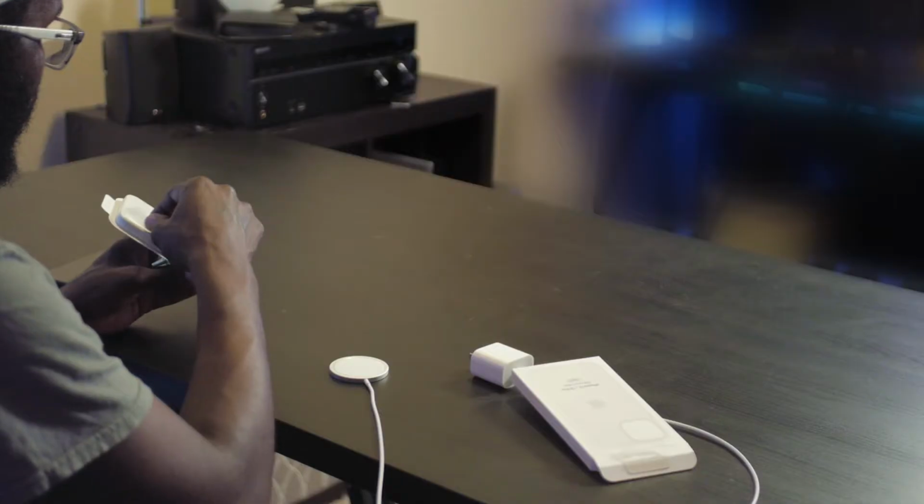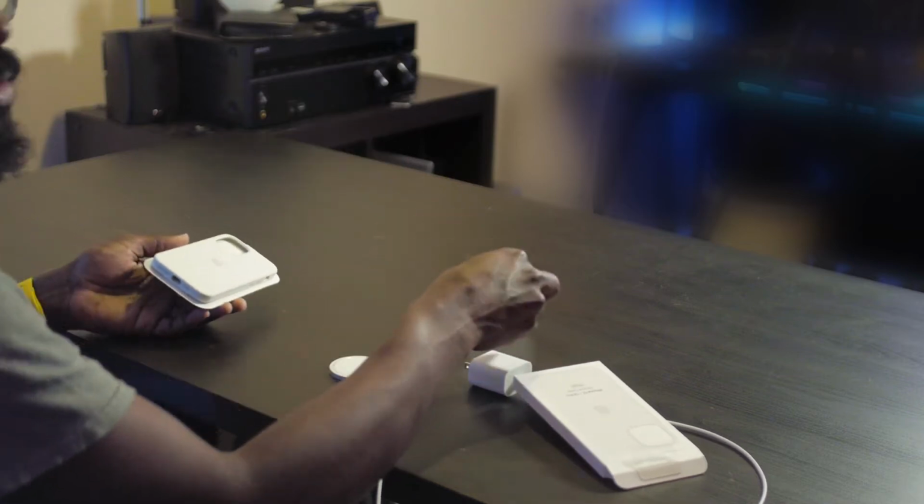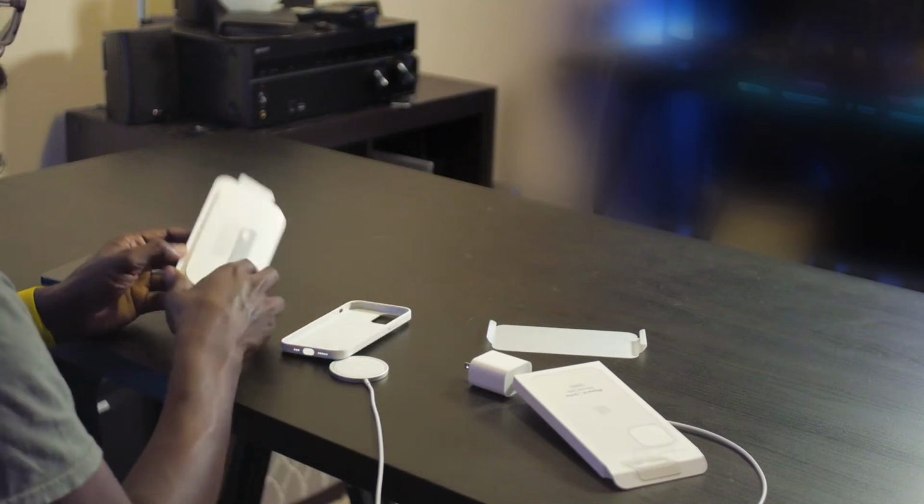That's pretty much it for the box. Actually, is there some documentation in here? This is kind of a warning about magnets causing interference. Magnets cause interference. There. You have the case here. There's a little plastic cover on it. It's looking really good. I really like Apple's cases here. And this kind of gives you the instructions on how to put it on, which is literally just put it on the phone. The inside is kind of this soft fabric.